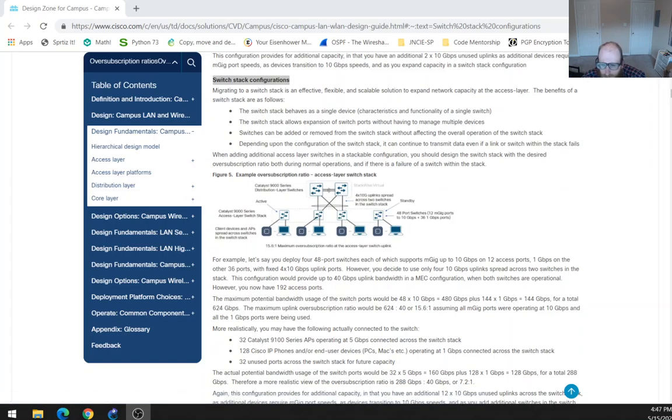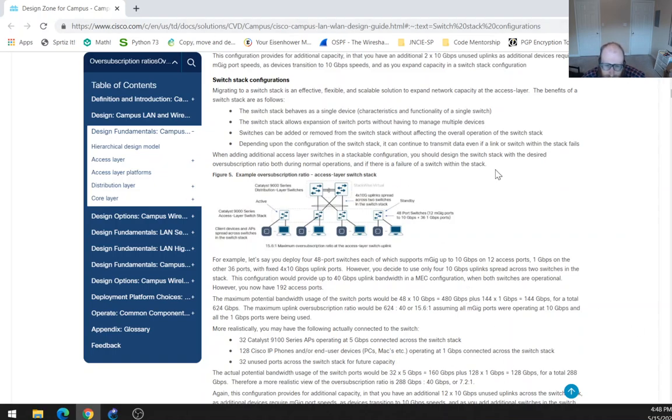And if you're new to this, and you've never heard of oversubscription ratios before, you might be like me when I first learned about it and think, oh, wouldn't you want it to be 1 to 1? Wouldn't you want it to be where the uplink has more capacity available than what would ever be sent up by the access layer?